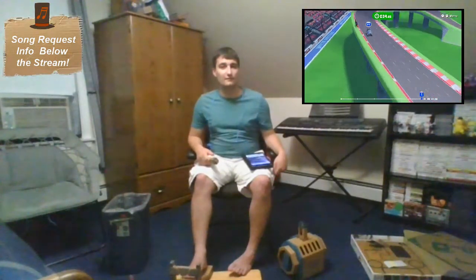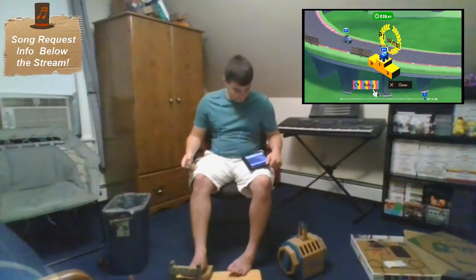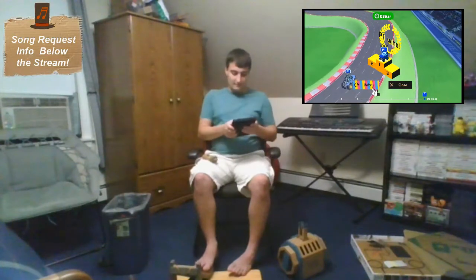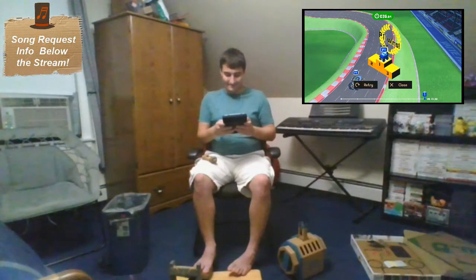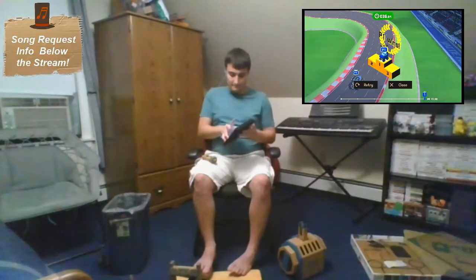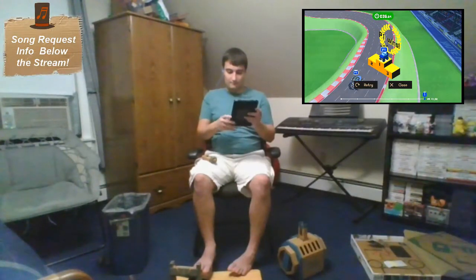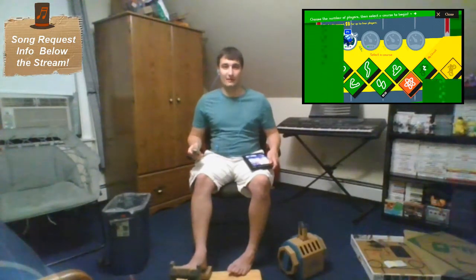Some of these hills give me a kind of Excite-Bike feel. I did it in 36.64 seconds, which beat the record that my sister set with 41 this morning. Those are called slot cars, Mondu. Alright, let's pick a different track. Like I said, it feels oddly good to have the rumble coming through the cardboard on your foot. How about, let's just jump it up to a max, shall we?